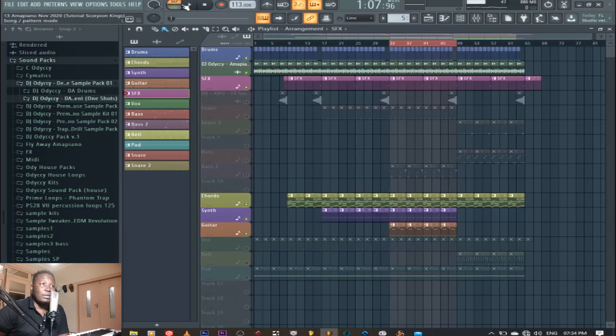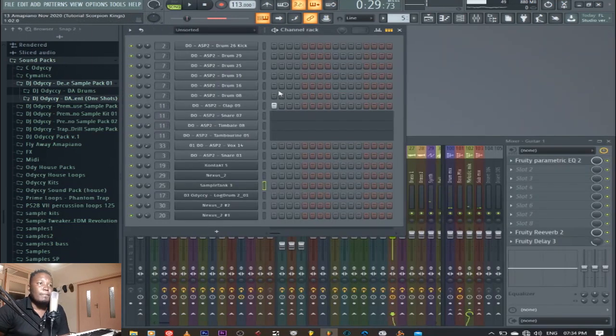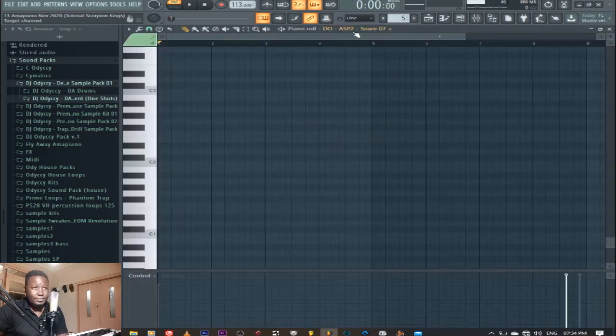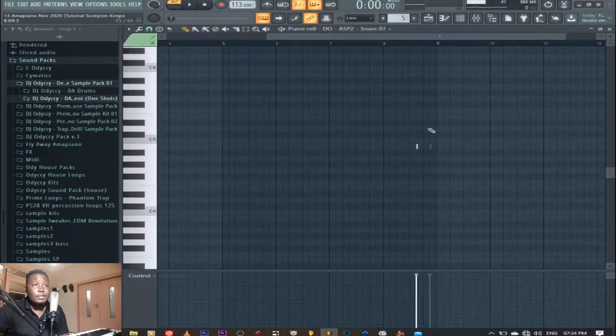It sounds like this. I'm going to play it alone, so it's just a clap with some reverb, nothing major. And then what happens is at the last minute, there's the 8th bar, and it sounds like this. So that's how the pattern sounds. It's this clap, and then I put a snare, timbale, and a tambourine. They all play at the 8th bar, like here, and it sounds like this.